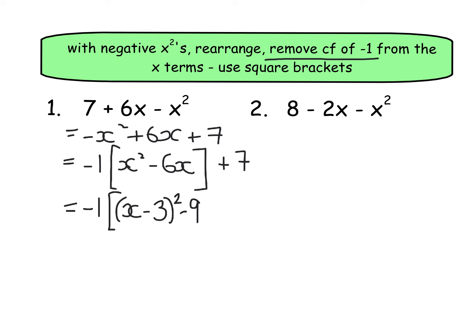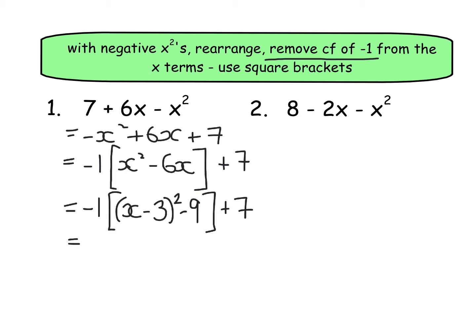The reason is, if I quickly go to the side and expand that bracket, that gives you x squared minus 3x twice over, so minus 6x plus 9. The reason we take away 9 is to counteract that plus 9, so that these two things look exactly the same. We need our expanded version to turn back into x squared minus 6x. So it's always take away your number in the bracket squared, so it's a take away 9. Now that I've done that, I can close my square bracket. I've completed the square, and then the plus 7 goes on at the end.